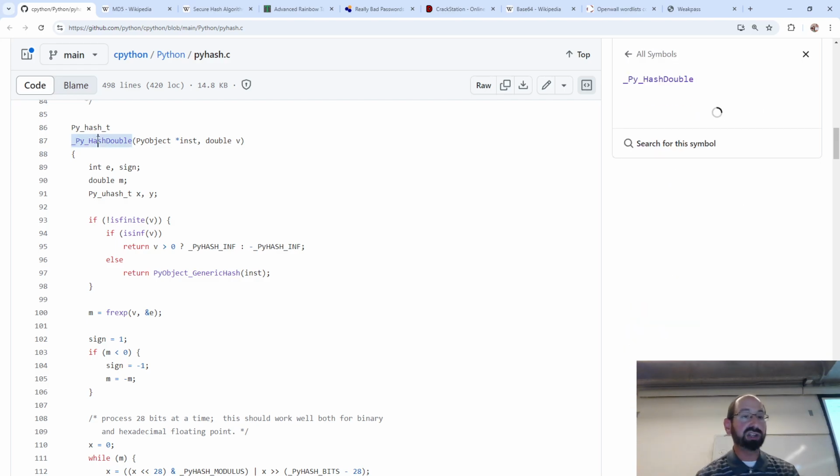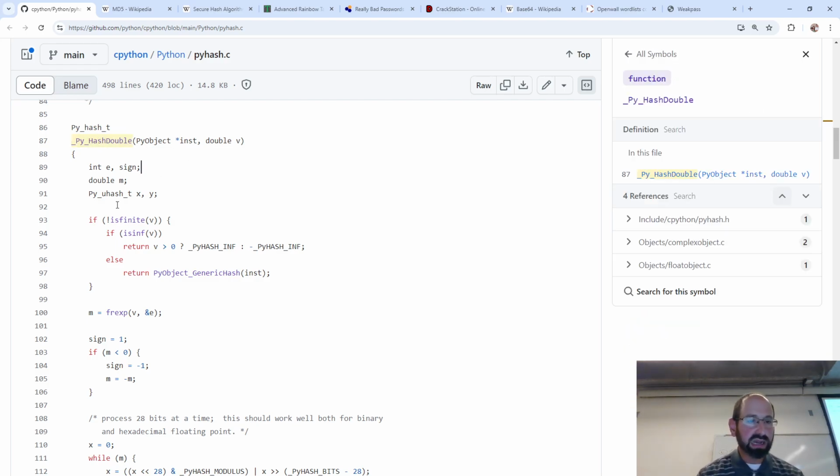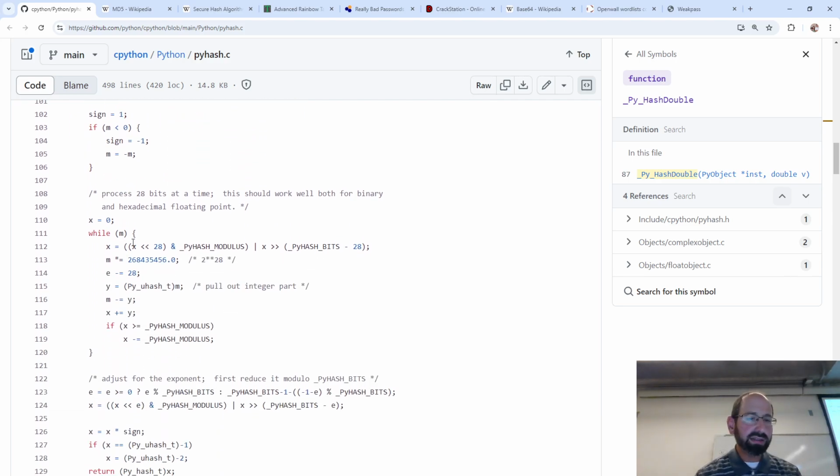So there's pyhash double, for instance, that takes a double and checks if it's infinite, and it has some constant value provided for that. And then it looks a little magic here. We don't need to go through the entire algorithm for what pyhash is doing, but it's really not that different from what our Jenkins hash is doing.